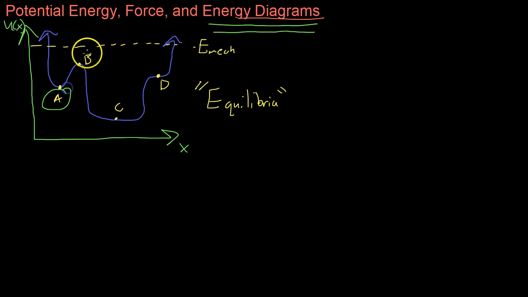We have four points marked: A, B, C, and D. These points are all special because they're what are known as equilibria, which is basically where the force acting on it is zero, which means that the change in potential energy acting on it is also zero. In other words, the slope at these points is flat, so there's no force accelerating it in either direction. These are known as equilibria, but there's many types of equilibria.